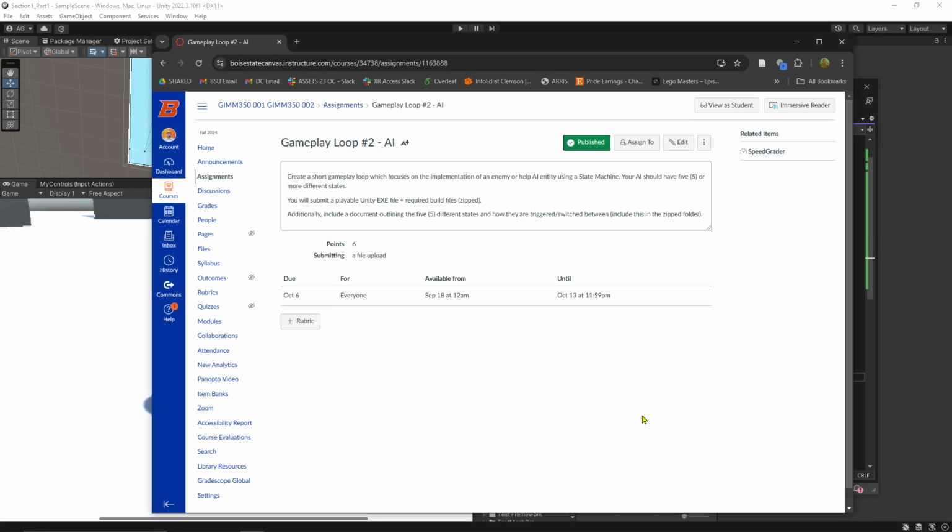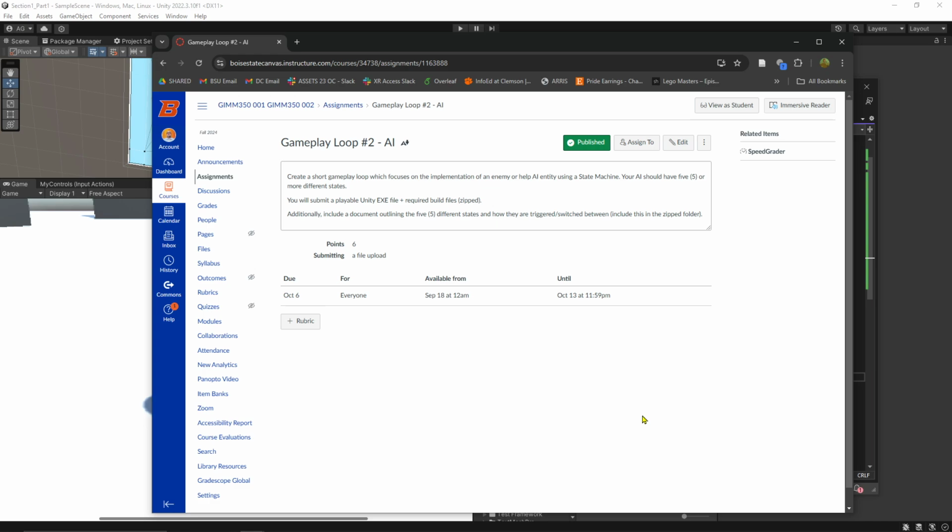And I want you to go ahead and create a short gameplay loop. It can be an extension onto this, but I would probably recommend restarting one, or you could use this to start building your boss fight. I want you to create a short gameplay loop focusing on what we've done so far with AI.